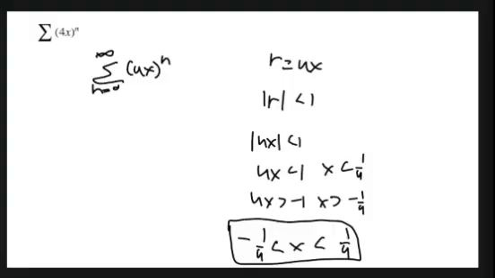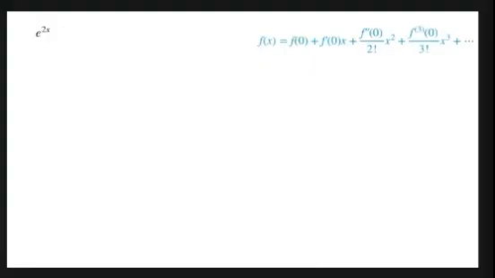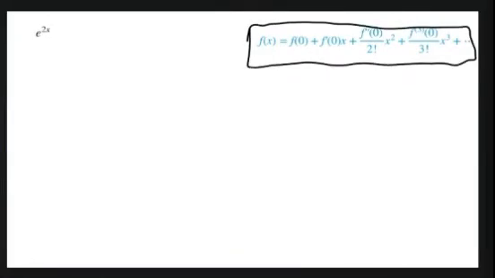Alright, next question. So we're going to have the Maclaurin series for e to the power of 2x. And on the top right, we can see the formula for this. The basic Maclaurin series for e to the power of x is e to the power of x equals the sum from n equals 0 to infinity of x to the power of n over n factorial. So all you do for e to the power of 2x is replace x with 2x.